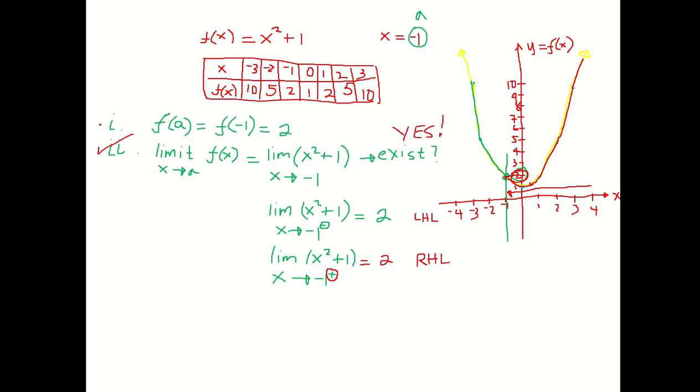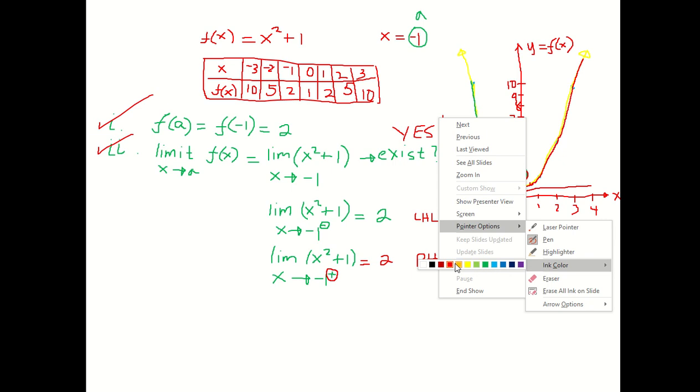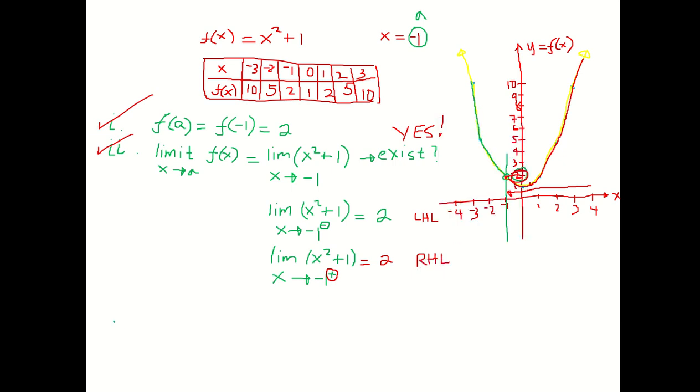A while ago, we satisfied condition number 1. Now, next we have to satisfy condition number 3. So what is condition number 3? We have to compare the value of f sub a, or the value of the function, and the limit of the function. So what is the value of a function? In our condition, we have f sub a.